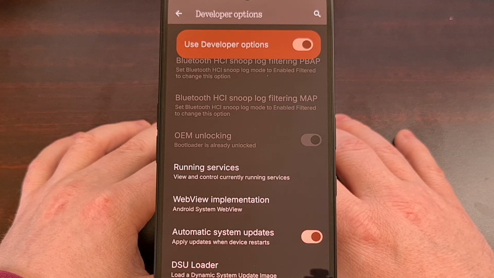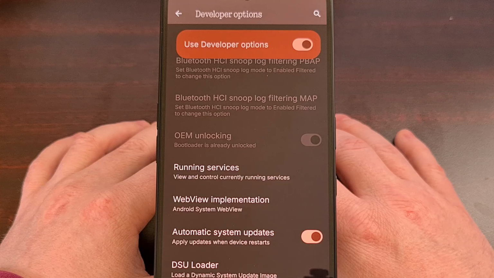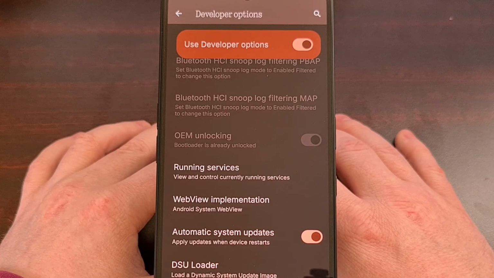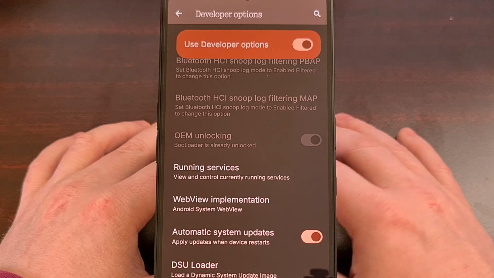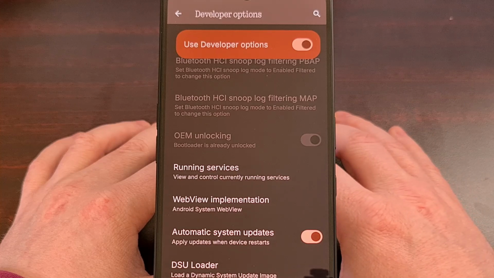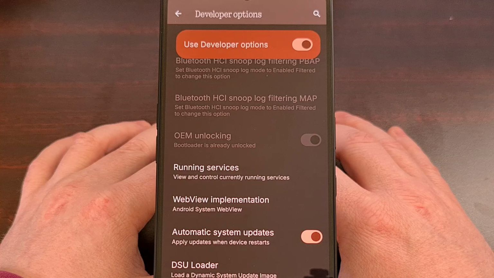Just be sure that you know what you're doing, because there are some root mods out there that may not be compatible and cause your phone to boot loop. So be aware of what you're doing, trust the people you're following guides from, and always be sure to back up your data ahead of time, because you never know what's going to happen. It's really the main reason why I started this YouTube channel, so you can see exactly what I'm doing and trust that it's going to work properly.